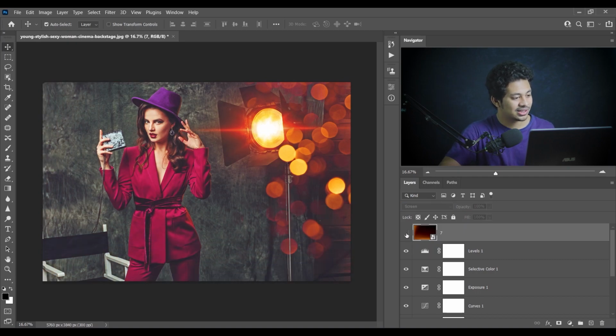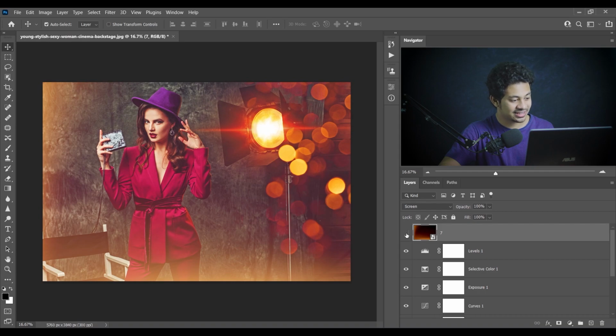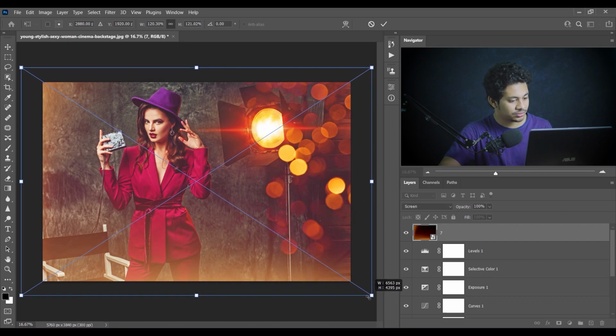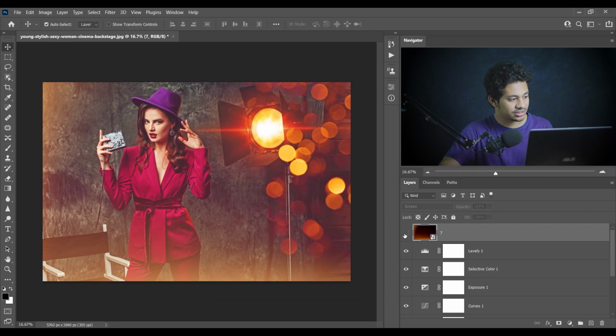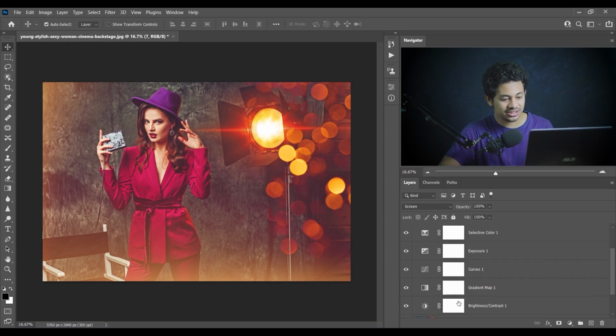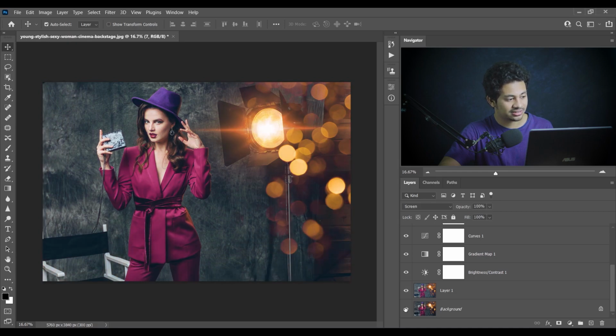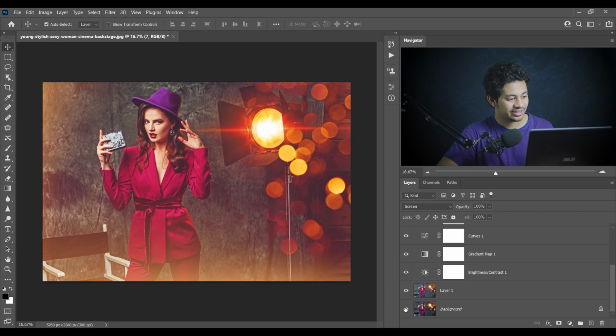So this was the before and this is after. Look at this. Now look at this picture. By pressing Ctrl and T you can make the picture a little bit larger, and you can reduce the effect. So look at this. This was the before and this is after. Now look at this corner, it looks perfect. You can mask out any part by applying the mask, you know it. So let's see the before and after overall. This was the before and this is after. It looks great, it looks more powerful, it looks beautiful.